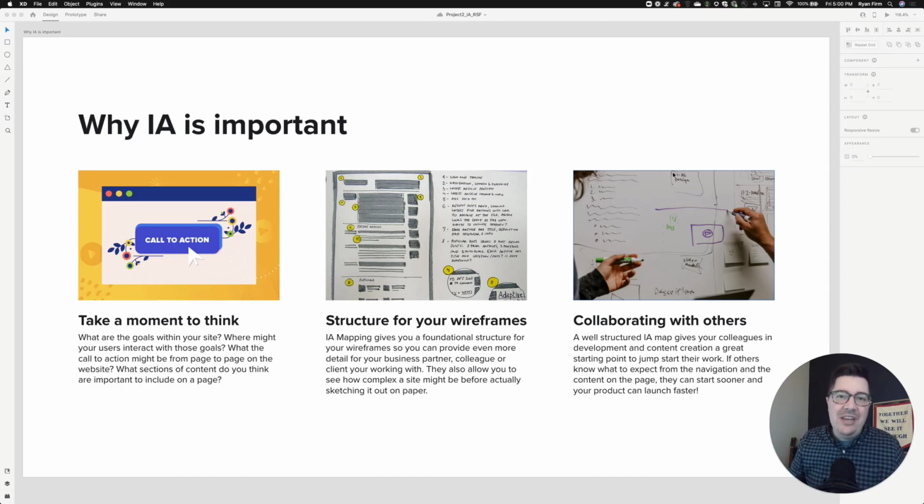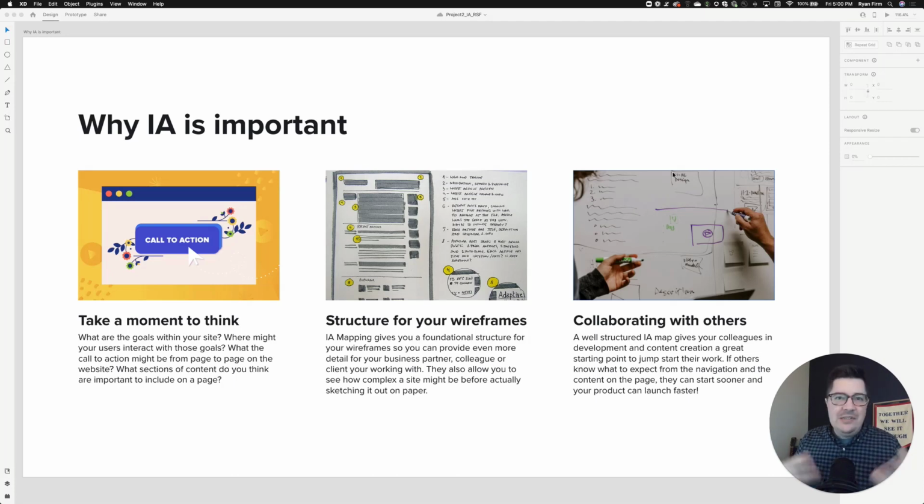And some of the videos that you may have watched or that you'll interact with in this module, you'll see that IA mapping was around in the early 2000s and even back in the 1970s as a term and as a way of thinking. And so it's been around for a while as part of the UI UX process.